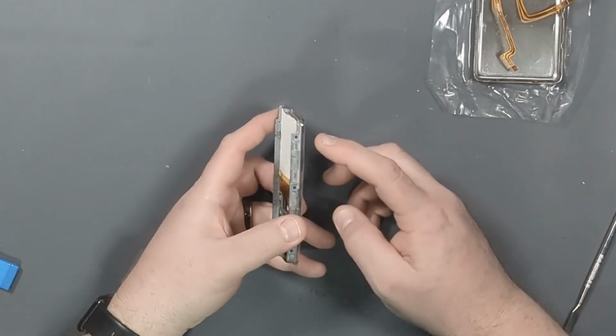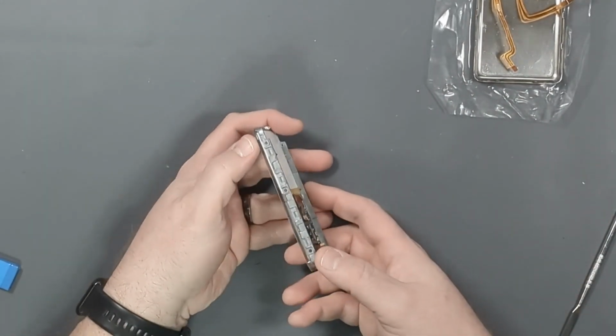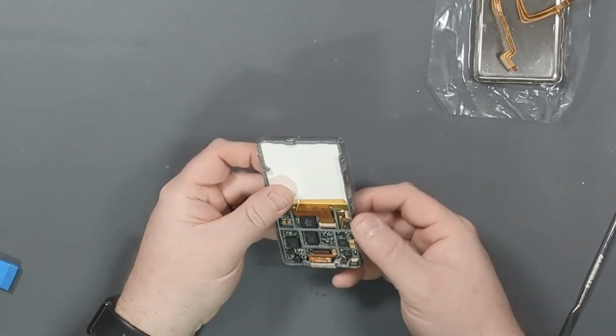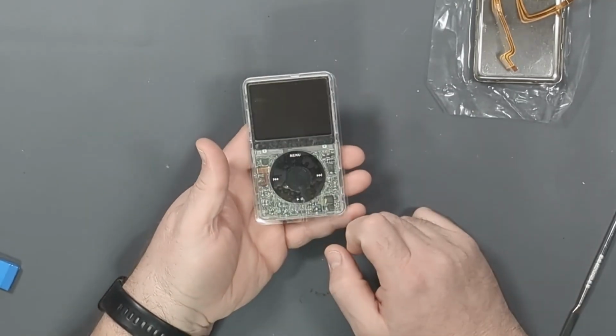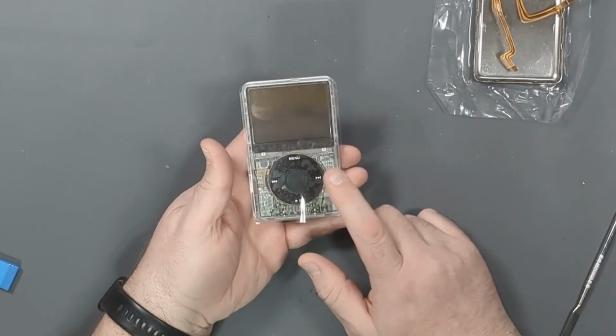All right, so we got our 6 screws installed. 1, 2, 3, 4, 5, and 6. So now the whole front frame is reassembled. And I like it. Probably should have bought a new touch wheel because this one is kind of scratched up. But still, I love the clear. I think that looks great.